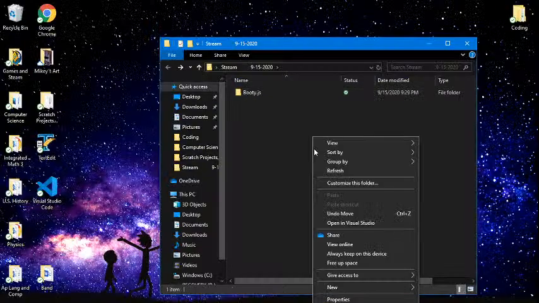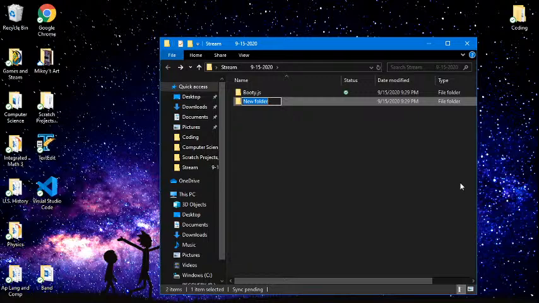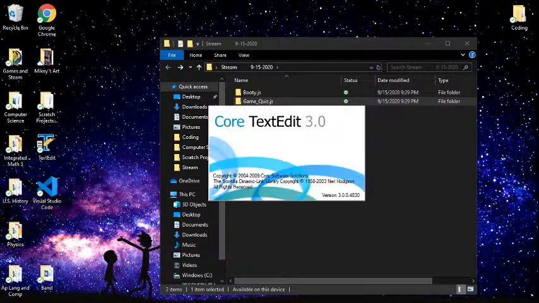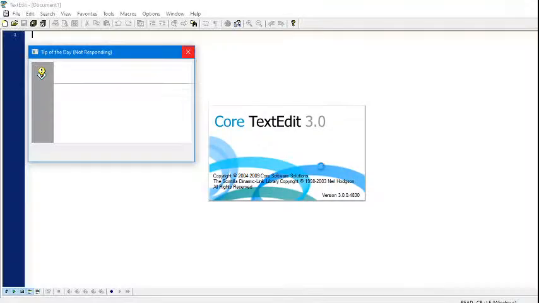I'm going to make another folder so I can start the quiz. This is going to be game quiz.js. Okay. So now I need to open up the text editor one more time. Also, while I'm making this HTML file, I want you guys to put in quiz question samples so I can put them in the code. That way it will be easier to get through it rather than having to think of them in the moment.